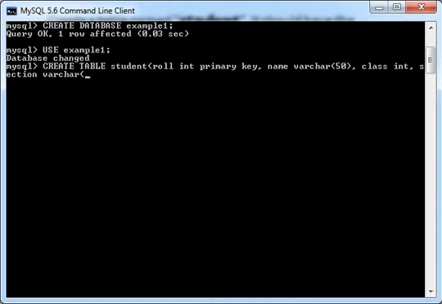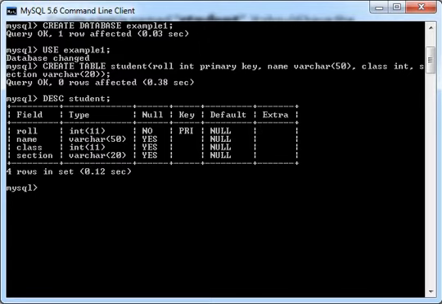Okay, so let its size be 20. So our table has been created. Let's see.